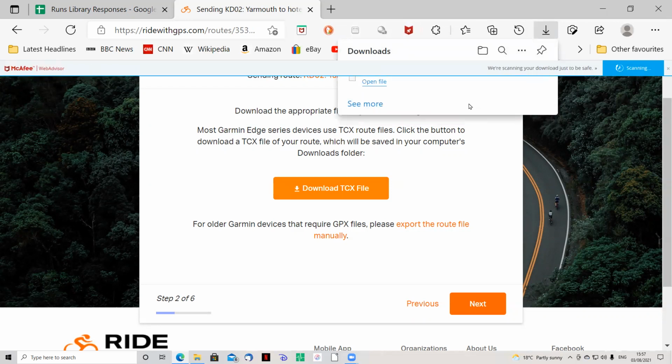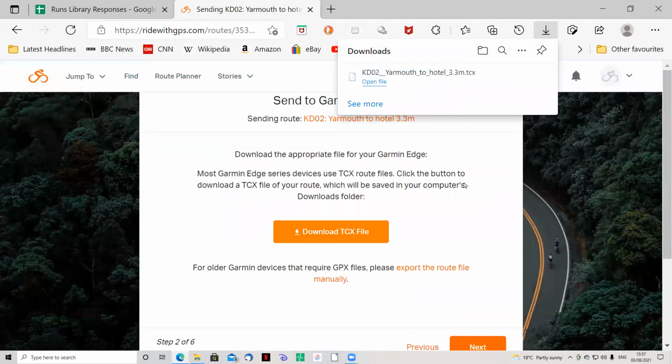And you can see at the top of my screen that something's gone on and it says it's now downloaded it. So now what we've got to do is transfer that file from the PC onto the Garmin device. The way we do that is to use File Explorer.